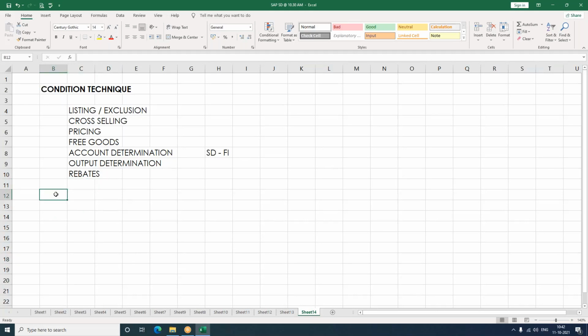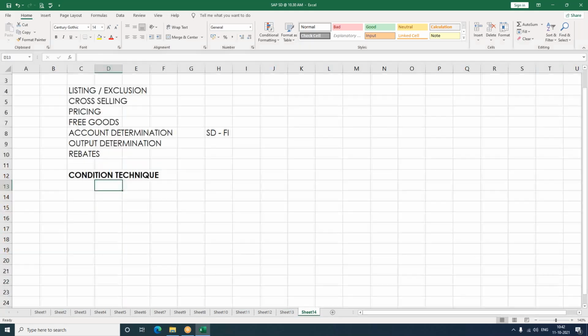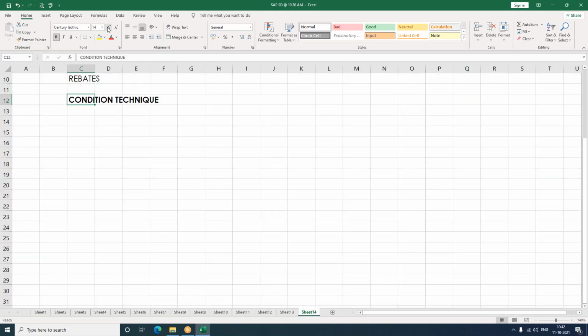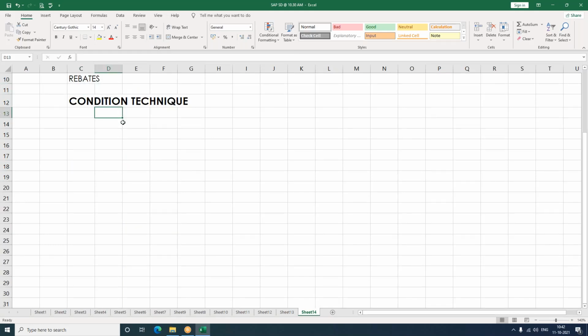First, I'm going to give you the definition of the condition technique, what you mean by this and how it works. The condition technique is made up of a condition procedure, and this condition procedure consists of condition types.